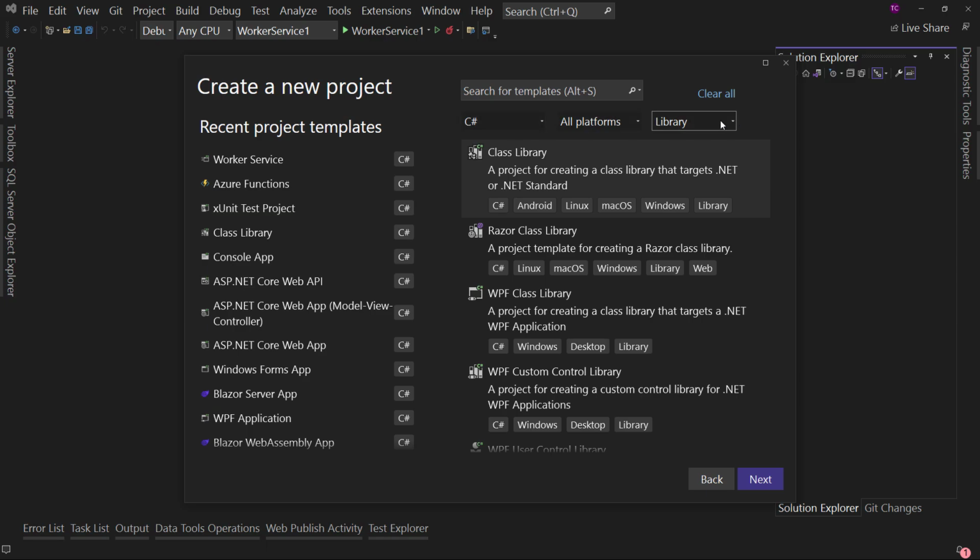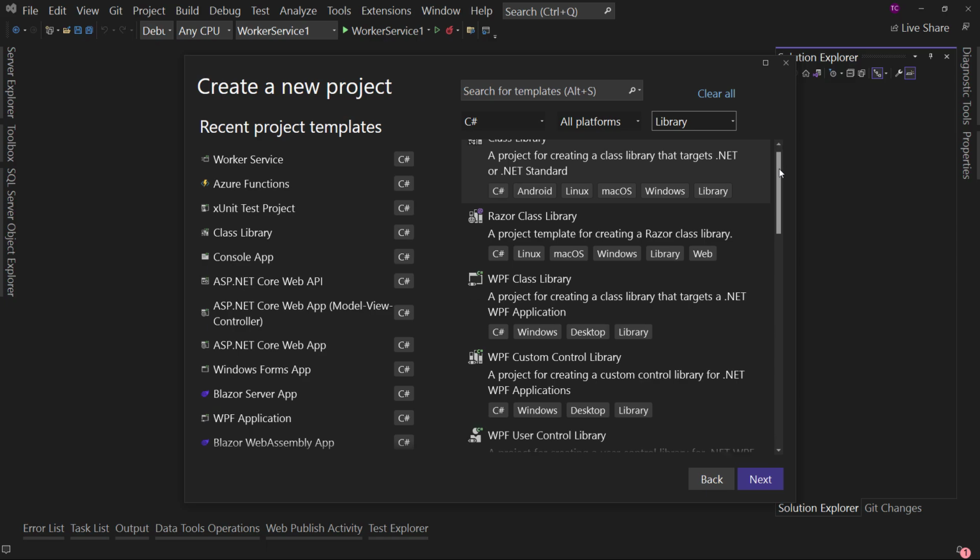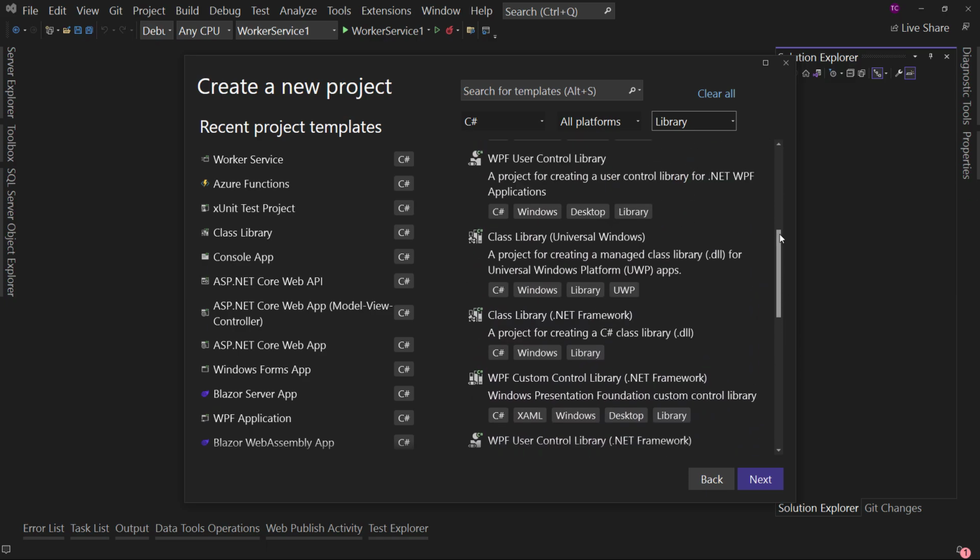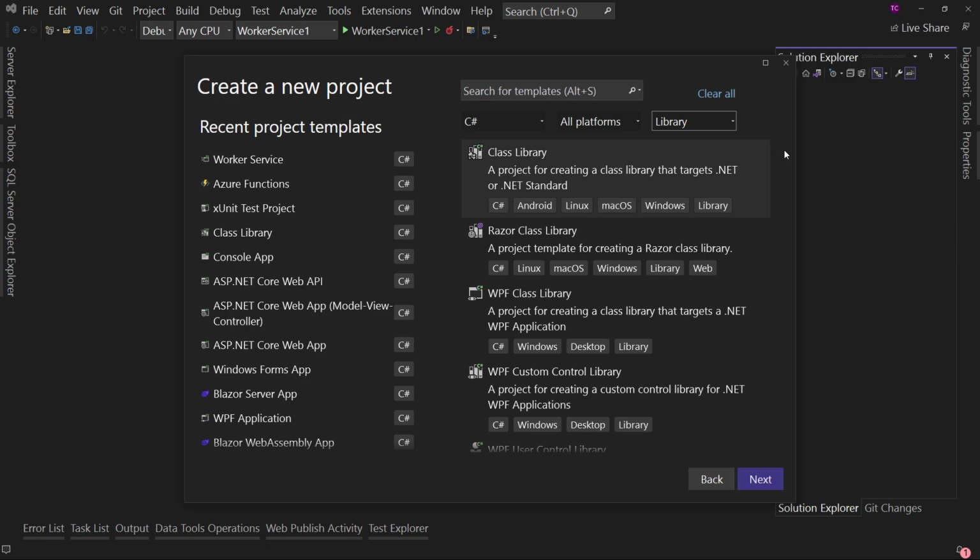So under C# library, you would think we have one, class library, right? But we have a lot. So this list is a pretty large list. And what that indicates is there's a lot of different library types. And often people don't realize that. So we have the traditional and the standard C# class library. This is a class library that I would encourage every person to have used in almost every project. Okay? If you are creating a C# application, you'd almost always benefit from a class library. I don't want to be too dramatic here. I don't want to go too far overboard there, but most projects would benefit from a class library.